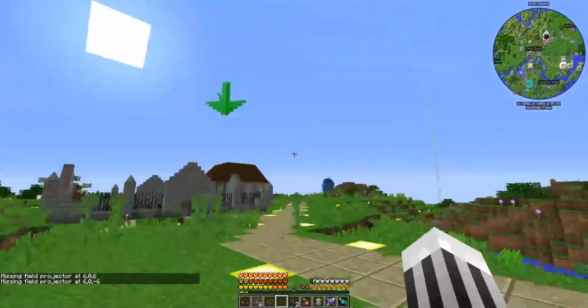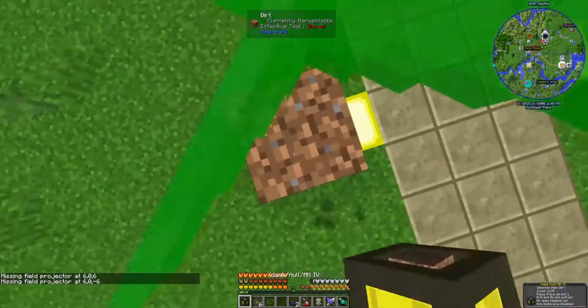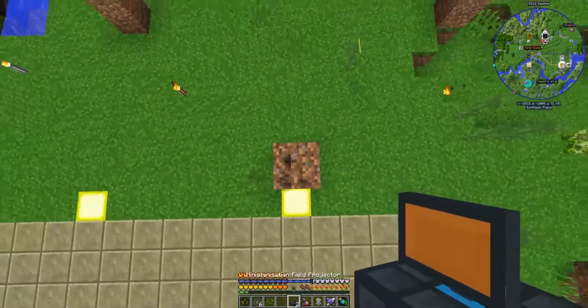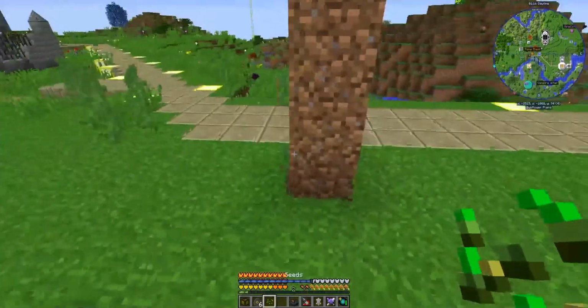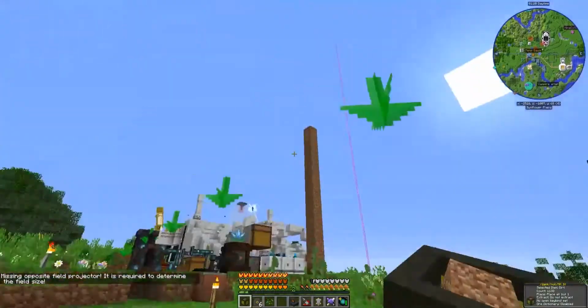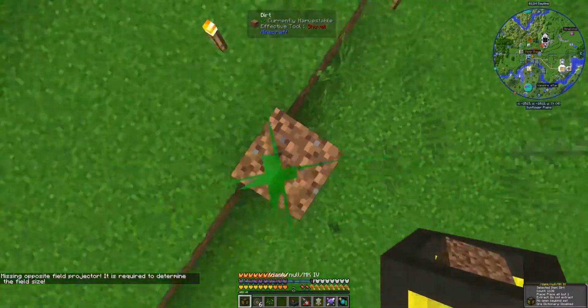Alrighty, and now it should tell us our field projector will be here. 3. And there we go. And our last one, the second one, should be here. 3.